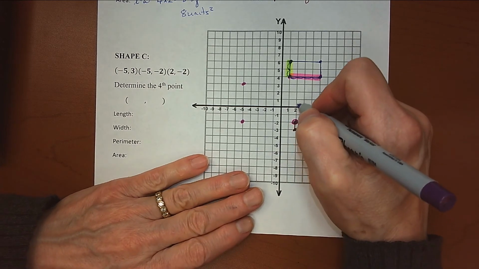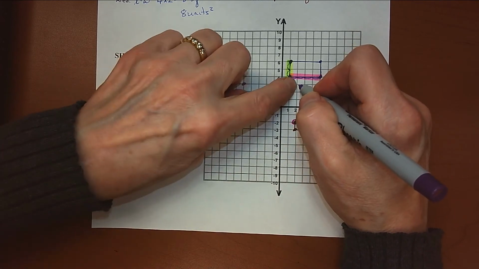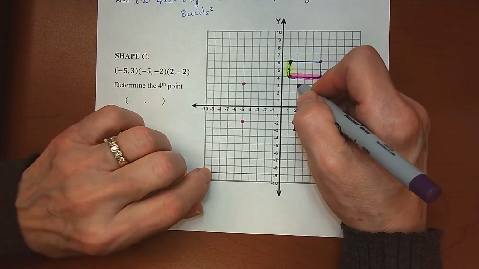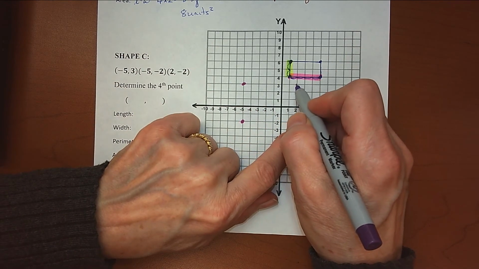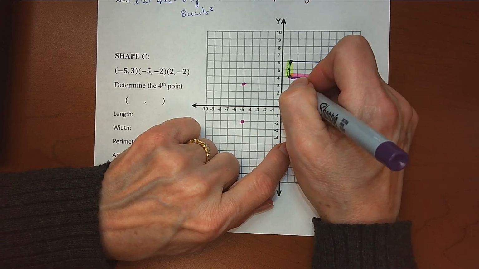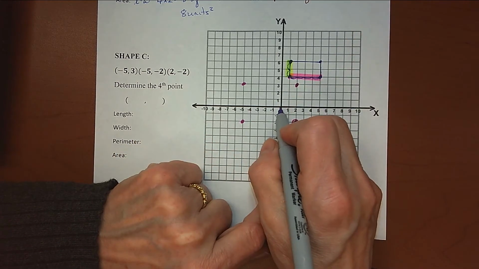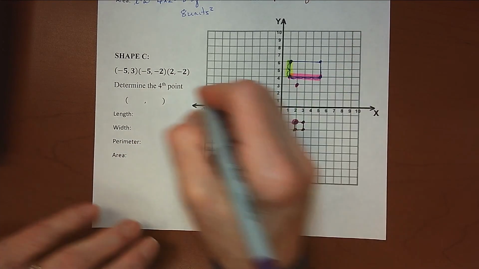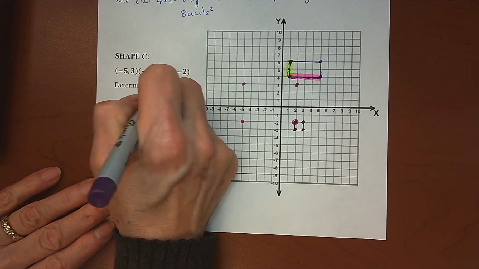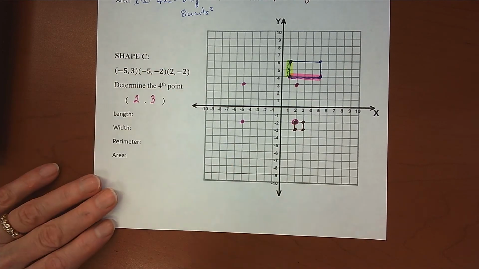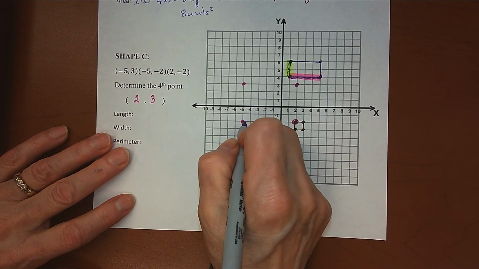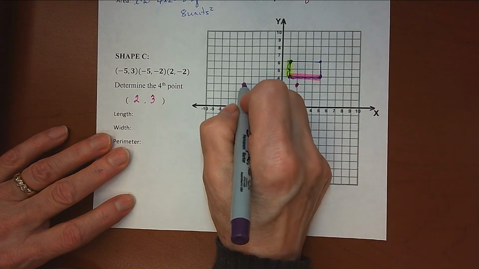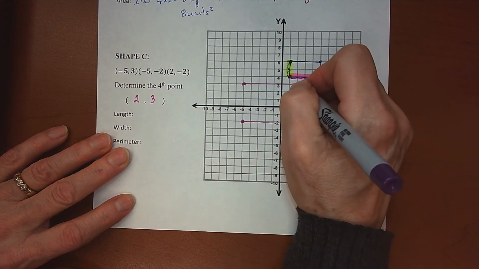So we want to choose the point that will allow us to complete this rectangle, which if you go over until you get to this spot, you can see it's right there. So let's figure out what point that is. That's over 2 and up 3. So the new point we need to complete our rectangle is 2, 3. All right. So let's go ahead and draw this in. Make sure we actually made a rectangle.